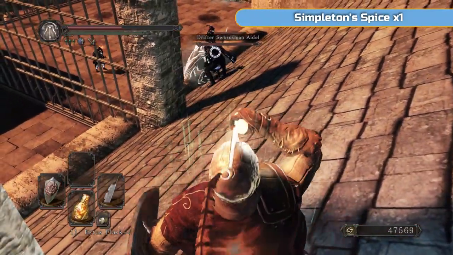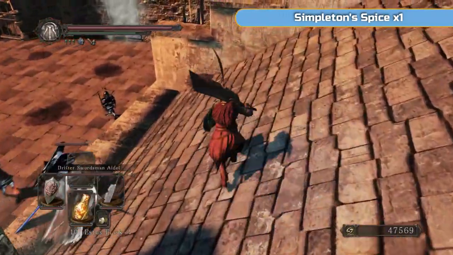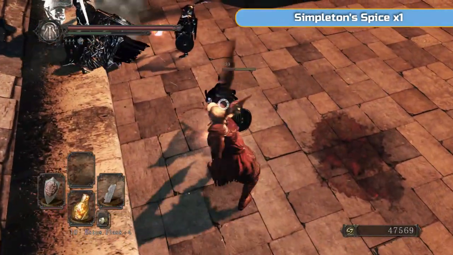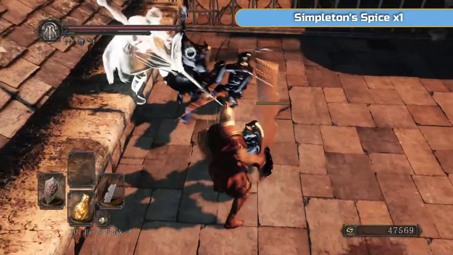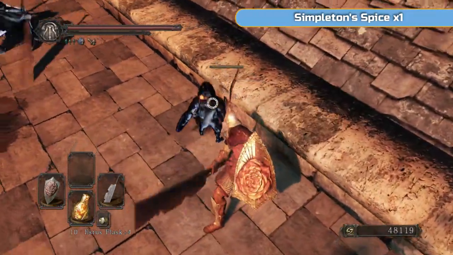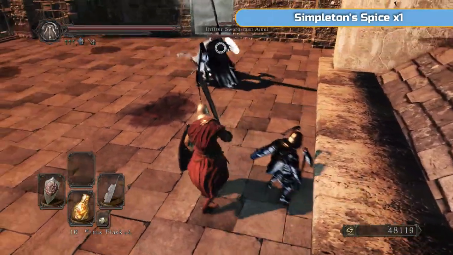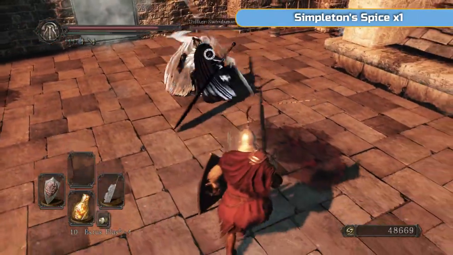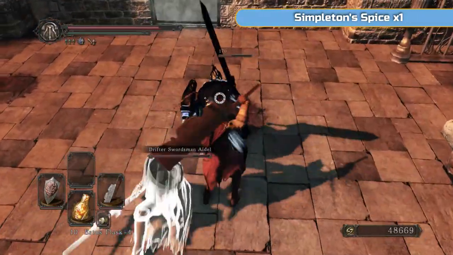This guy's hitting a bit harder. Wasn't expecting him to hit that hard, to be honest. It's not difficult, just caught out then. Might as well get rid of these guys because they do have bow and arrows and will get a bit annoying. Which will open this guy up, hopefully, for a backstab. I don't think we get it. Yeah, get the animation, but he's out of the way. Surprisingly quick. There we go.